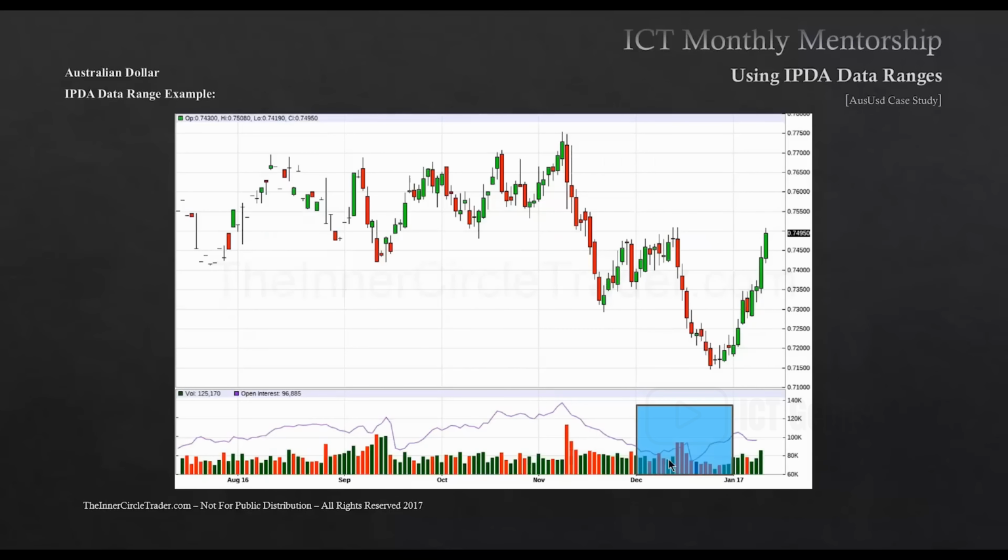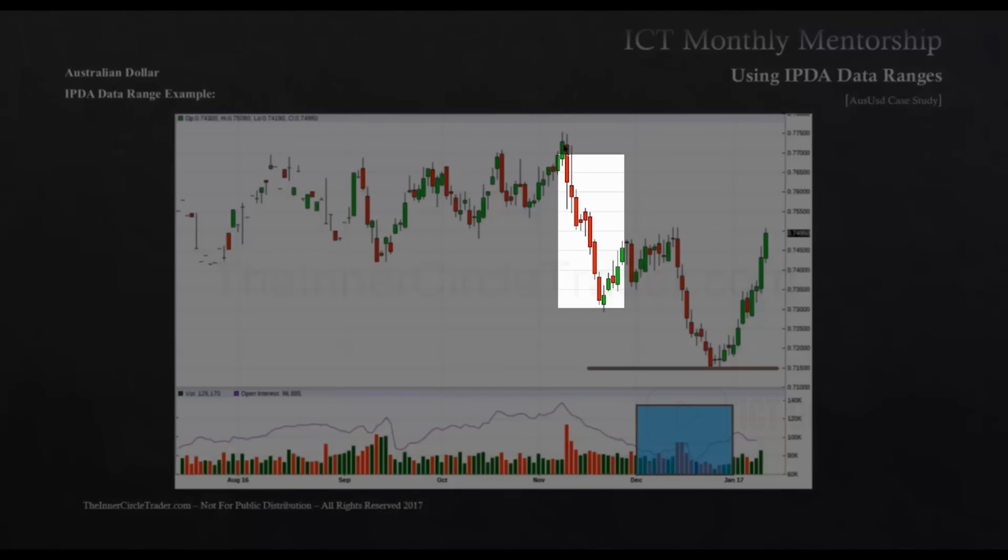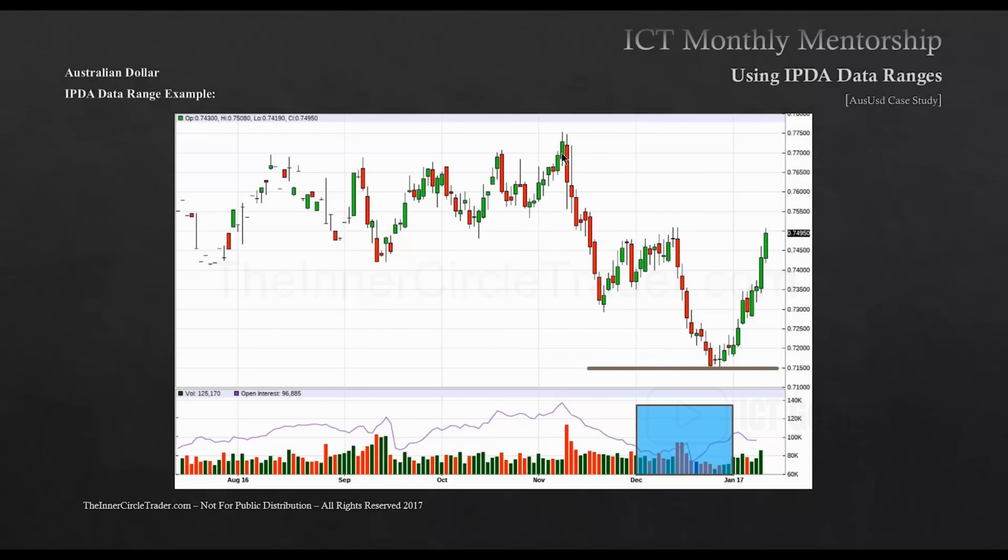You can see that 71.50 has been hit perfectly. It nails it, okay, and then it runs away. As price hit it, this purple line in here, I want you to look at what was going on. As price was dropping down, all through this market structure shift in November, what's happening here? Yes, price is repricing, going lower. It's allowing bank level traders to be short and capitalize on that move.